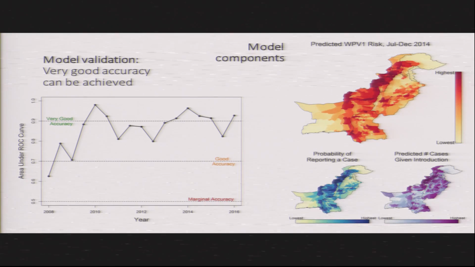When we collaborate with the Pakistan Polio Eradication Program, we provide them with these models, and what they do with them is use them to prioritize the resources. They'll separate all the districts in the country in 4 tiers and determine, in tier 1, for example, the highest risk, they will give more vaccination campaigns, more monitoring. And in tier 4, in the lowest risk, in places like Punjab where you don't have much, you can save your resources by not distributing them there. And they do this every 6 to 12 months, depending on the epidemiology.